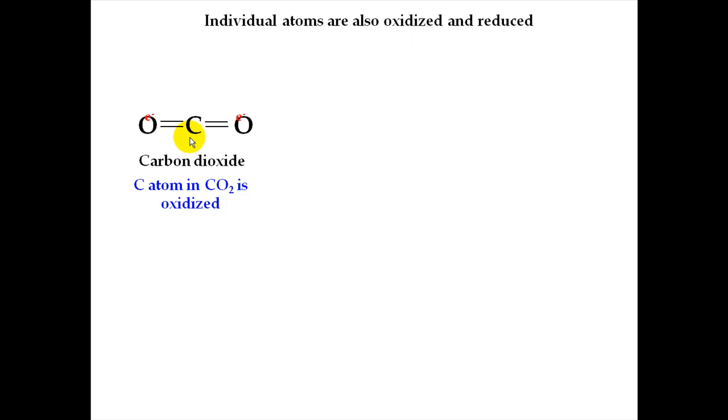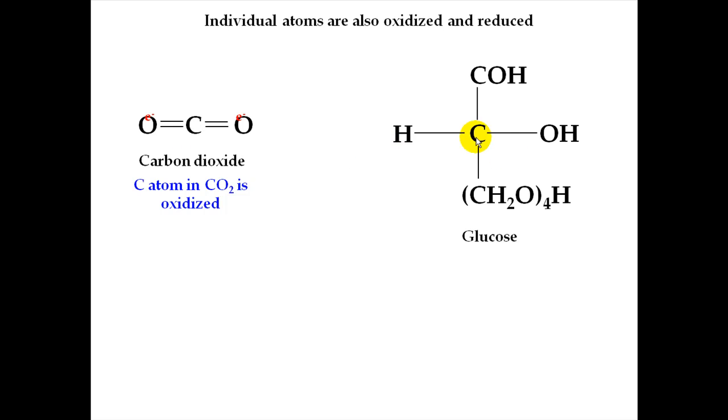If you contrast that to this carbon atom in this glucose molecule, its oxidation state is a little bit different, and the reason is who it's sharing electrons with. It's sharing an electron with a hydrogen, it's sharing electrons with carbons, and it's also sharing an electron with oxygen. Carbon and carbon would be tugging on the electron with equal strength. Hydrogen and carbon would be tugging with equal strength. Same thing here, equal strength between the two carbons. The only difference of electronegativity would occur between this carbon and the oxygen.